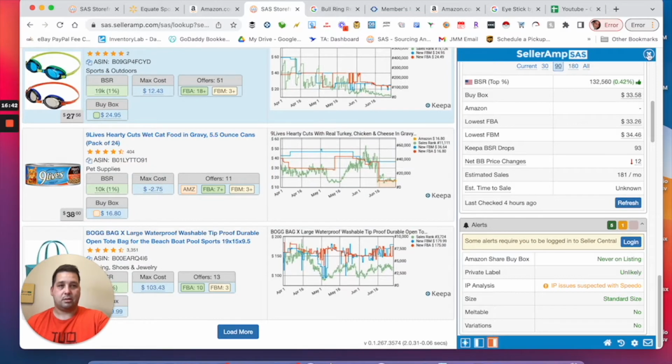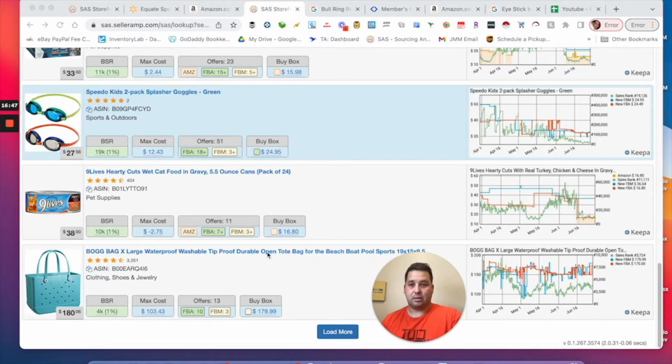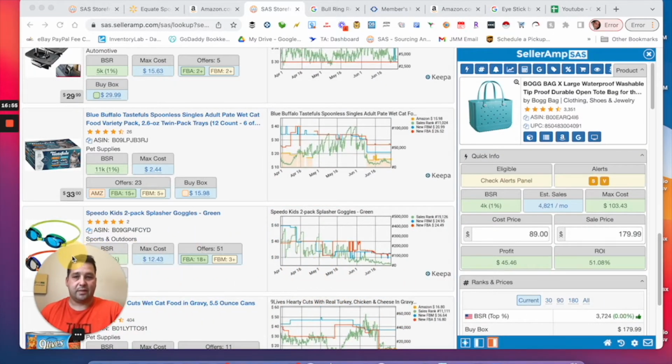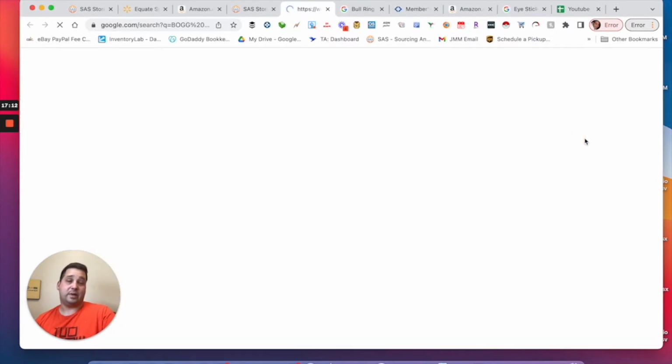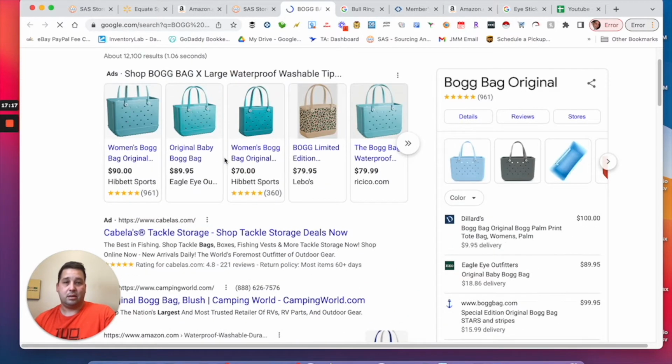All right, let's see what we got. I really don't know a good place to put this, but what do I have here? The Bogg Bag. I feel like I've come across this before. Oh, I definitely have. Okay, so this turquoise Bogg Bag. I think I wasn't able to get this or something. I forgot what the deal was. Okay, so let's see if we can find it. You guys might get a crazy lead. Let's see.